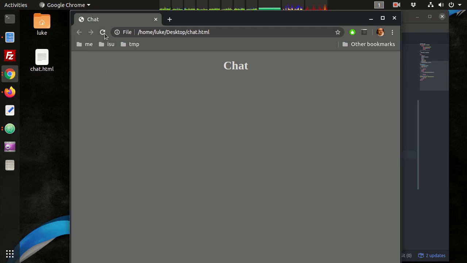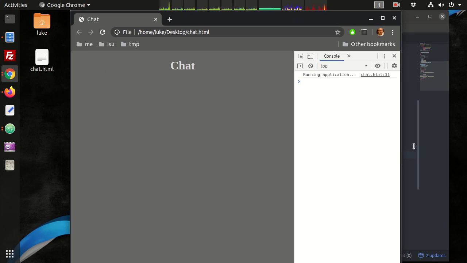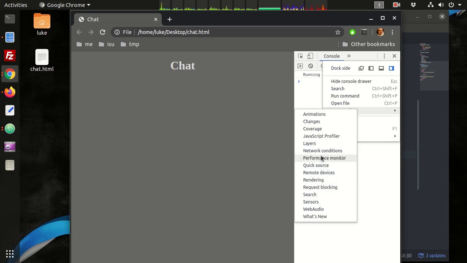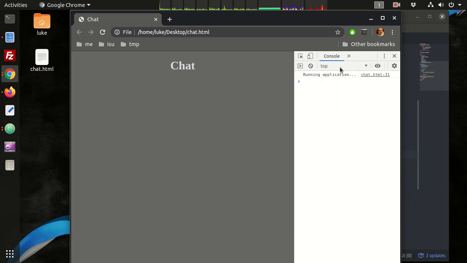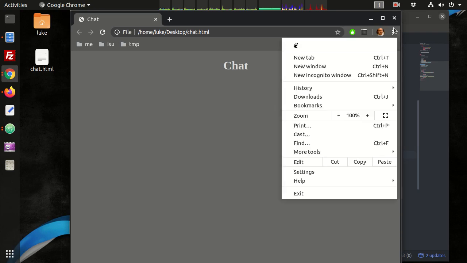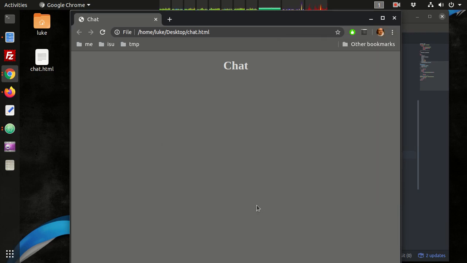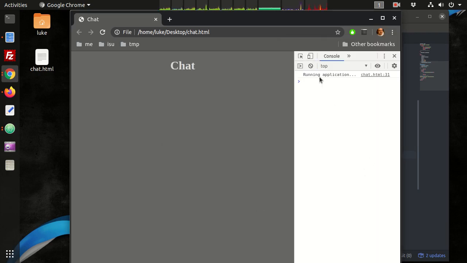Okay, so I can show you this file. We can open it up and open up the developer tools, right? You can get to those by settings, more tools, and developer tools. But I use the shortcut Control-Shift-I. All right, so we see that the JavaScript is working. We see that our styles are working. We've got the background color change and the color of our heading.